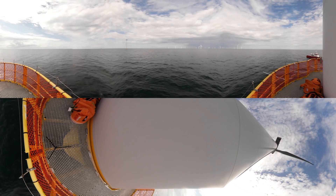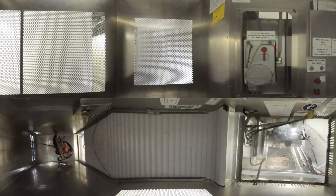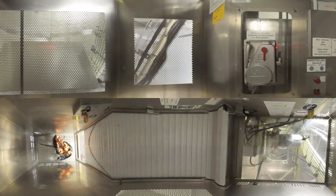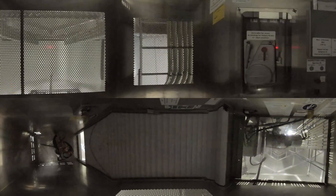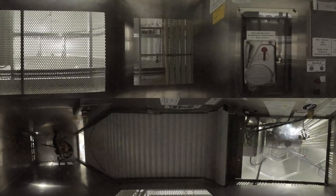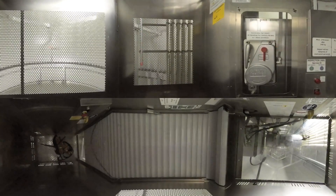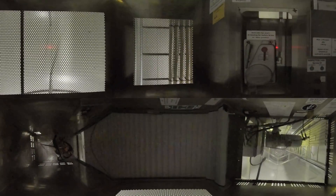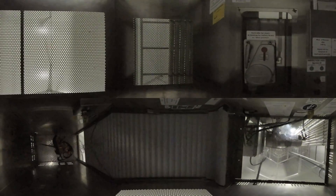Let's go on up in the turbine to get a slightly broader perspective. You're lucky there's a lift so that you don't have to climb the 80 meters up the ladder. We've already built more than a thousand offshore wind turbines off the coast of Denmark, Germany and the UK — that's more than every fourth offshore wind turbine in the world. In 2020, 17 million people will have green power from offshore wind turbines installed by Dong Energy. We've also started to look at the possibilities for building offshore wind farms in the USA and Asia.